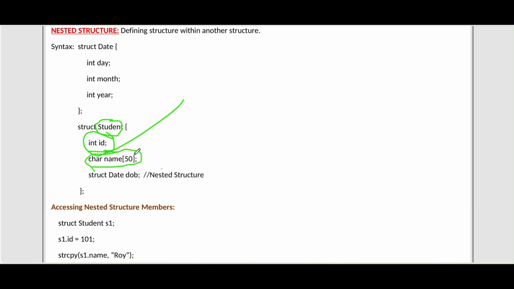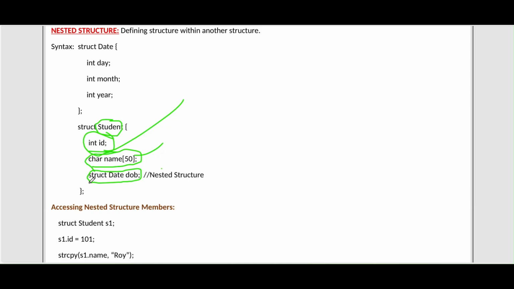ID and name and then date of birth. The date of birth can't be the same. Sometimes it may be the same, but in most cases it cannot be, right? So these three are independent. Mostly ID is unique, and name and date of birth can be unique or not, okay?